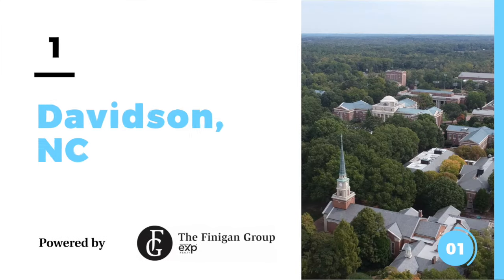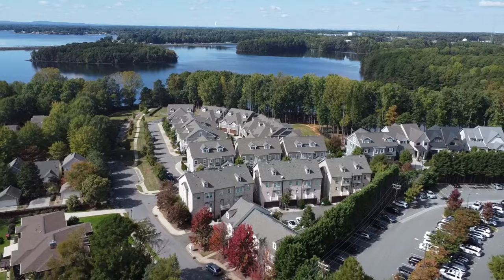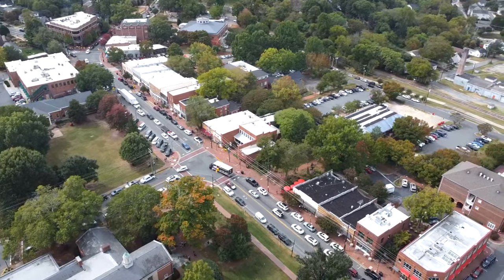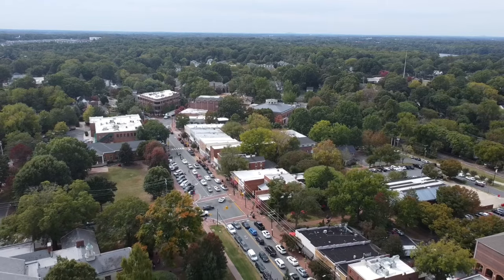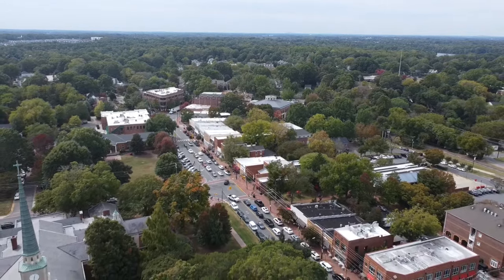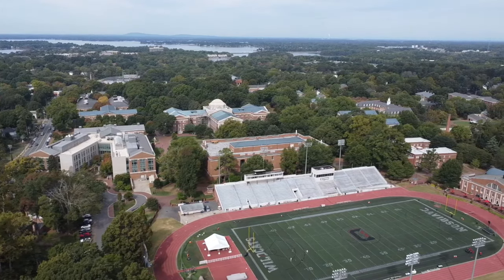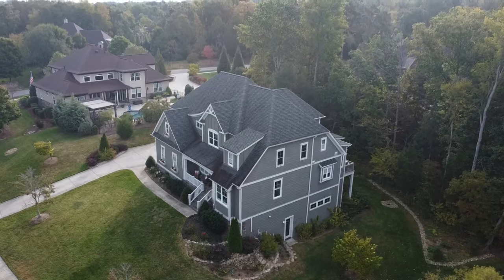Number one on the list is Davidson, North Carolina, just 20 miles north of Charlotte City Center, hugging I-77 and Lake Norman. The lifestyle Davidson offers its residents is unparalleled — if I could do it all over again and choose another place to live, I would live in downtown Davidson. Downtown Davidson is the picture-perfect version of Southern Main Street, with streets lined with antique shops, awesome boutiques, and great restaurants. My personal favorite is Kindred, a tapas-style restaurant with fantastic food. Right beside downtown Davidson you'll find Davidson College, a picturesque and beautiful campus that is an extension of downtown Davidson — perfect for strolls with someone special. The average price point for a single-family home in Davidson is $910,000.